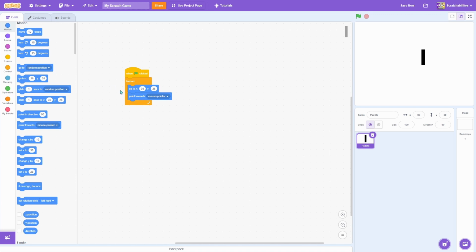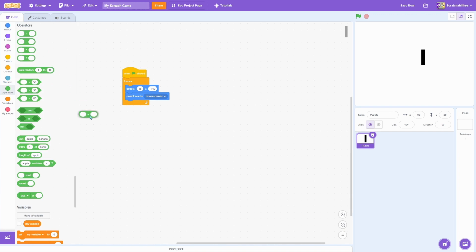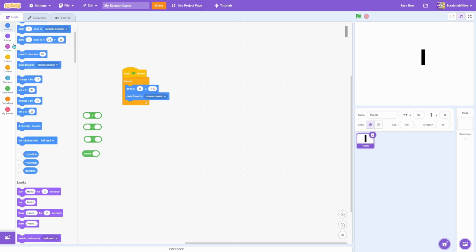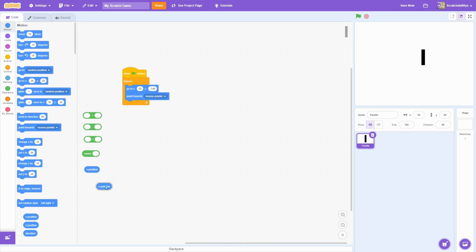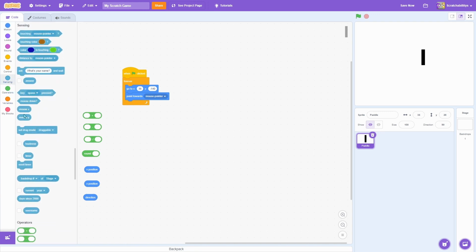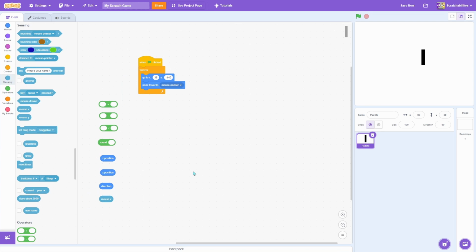In the Y position slot, put a negative 140. In the X position slot, go to operators, a minus, and a divided by. Also drag out a round block. And drag 2 X position booleans and 1 direction boolean. Then go to sensing and drag out a mouse X.